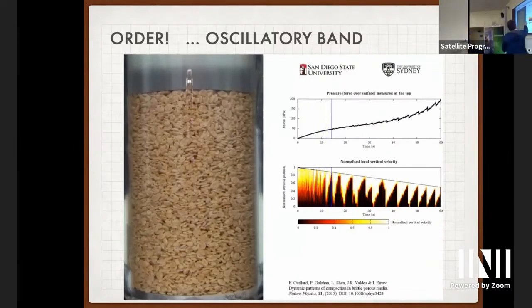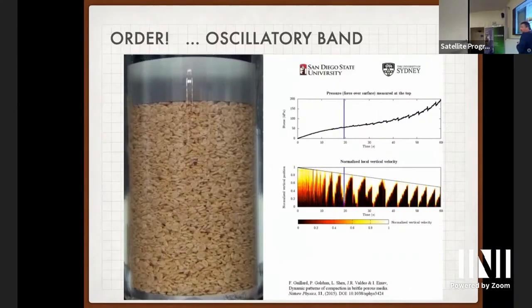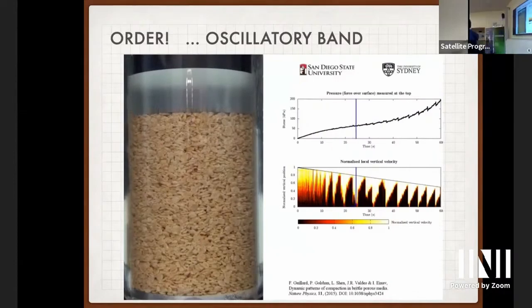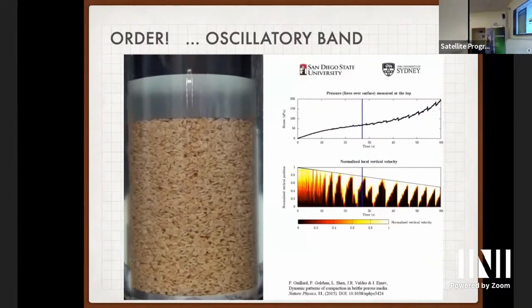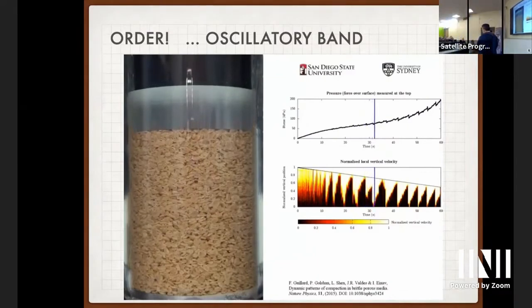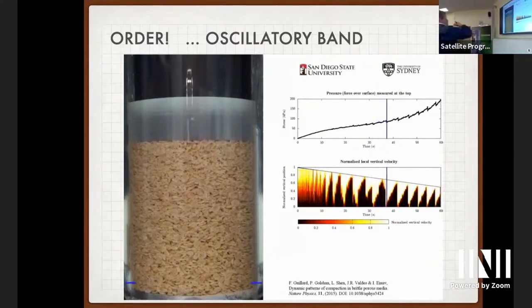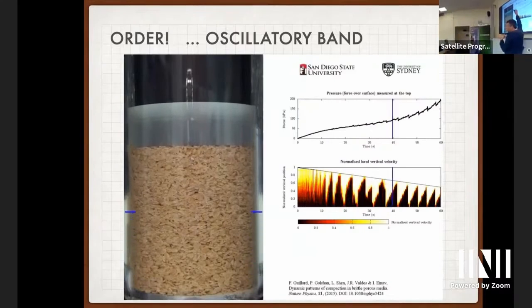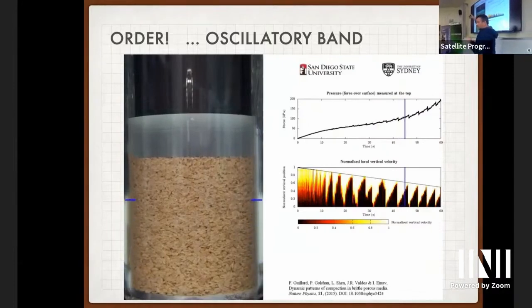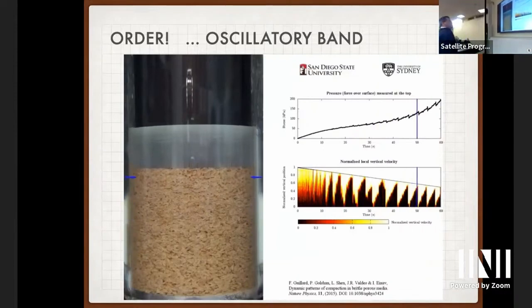One thing I want to say is our thought of why that happens, that there is this chaotic phase followed by an organized phase. Initially you can think about it, there is friction from the side. It's not a stiff phenomenon, what you see again. We now understand it's not a stiff phenomenon, so don't think about that. But there is definitely higher stress at the top than the bottom. So actually the stress here is the stress at the top piston. If I measure it from the bottom, you pretty much have a similar line, but with a lower value. So you'll have two lines, though not in this particular experiment.